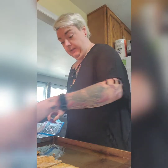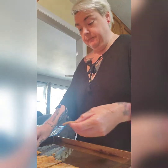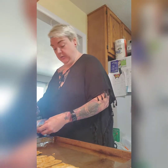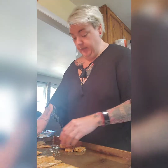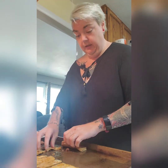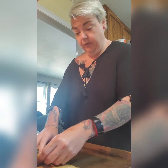And of course, like I said, some pieces are going to break because it is tofu. But you can just throw those pieces right on there, so it's not going to hurt it. I just put these on my pan, real nice. Oh, it smells delicious. It smells so good. I love tofu.